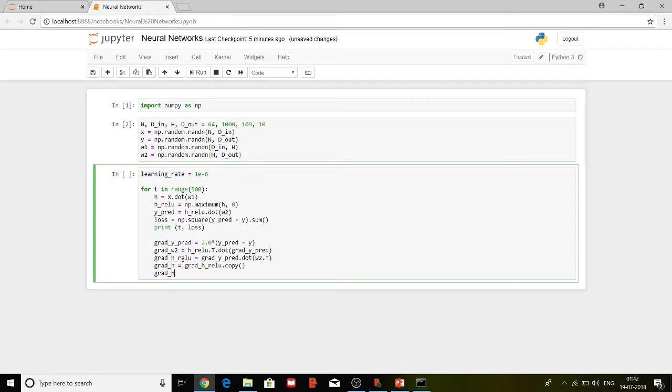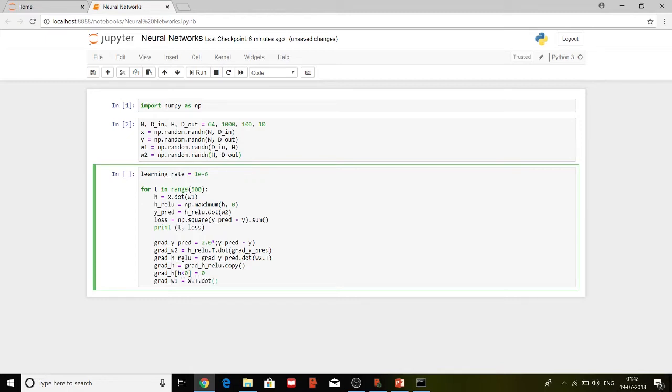Here grad_h stores the gradient of the hidden layer. Next, grad_w1 stores the gradient of the W1 vector.